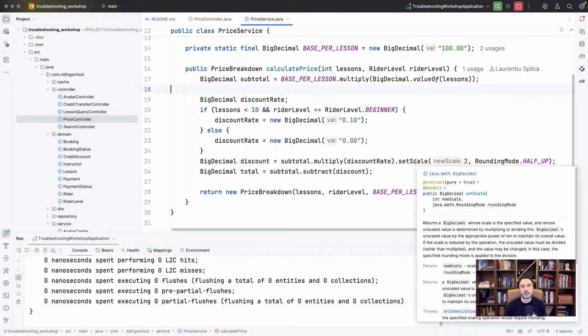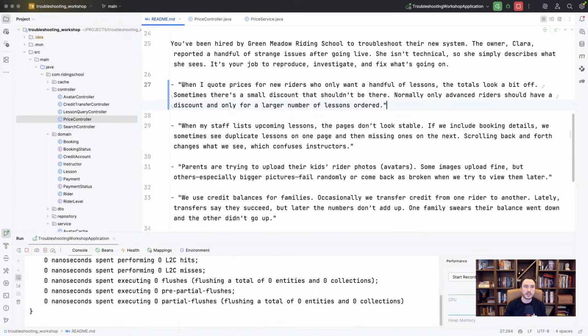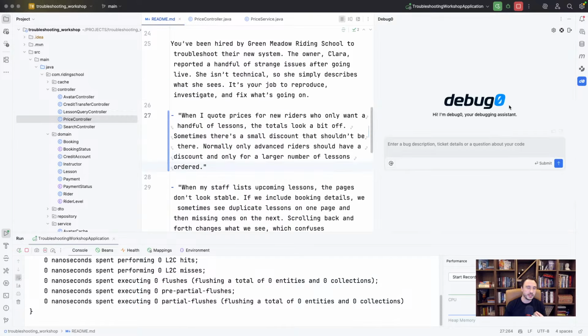What I'm going to do now is go back to my README and take exactly what Clara said. Sometimes it doesn't work with AI, you know, it's not always 100% accurate. But in many cases, debug 0 surprised me with this.